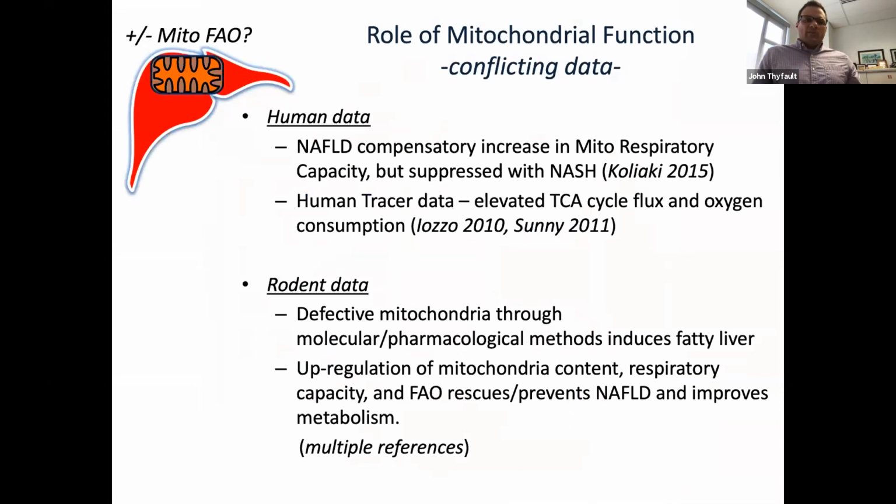All right, so I'm wrapping this up pretty soon. What I want to just highlight on this slide is that the role of mitochondrial function in fatty liver is actually quite controversial. And I won't go through all this data. I'm just going to say the following. There's a lot of evidence in humans that when humans develop steatosis, they don't have reduced mitochondrial function. Instead, they have compensatory increases in TCA cycle flux, in oxygen consumption, and in respiration. Because it's being overwhelmed with fat, the liver is trying to upregulate fat oxidation and mitochondrial function to compensate.